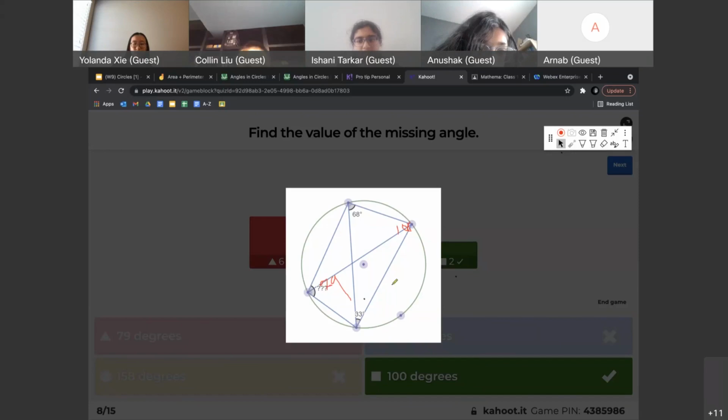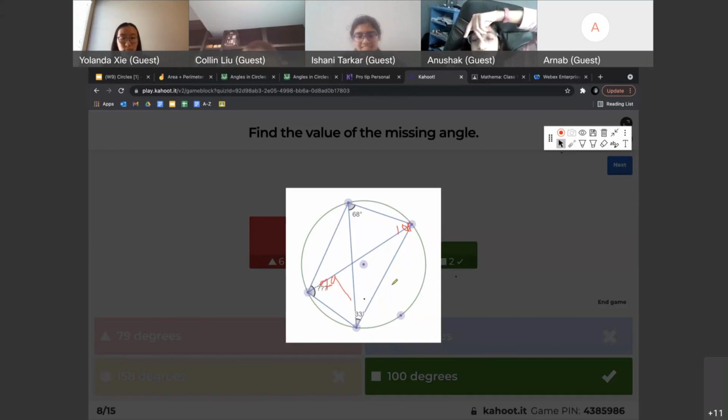Then does that mean the Kahoot is wrong? Most likely, unless I messed up my math. I guessed 79. Me too. I did 79 because I was trying to make 180, so I added those two. That was 71, and then 79 plus that would have been 150. So I don't know. I just said 79 because I had a gut feeling. I'm sorry, Ashani, but everybody thinks your math is wrong.